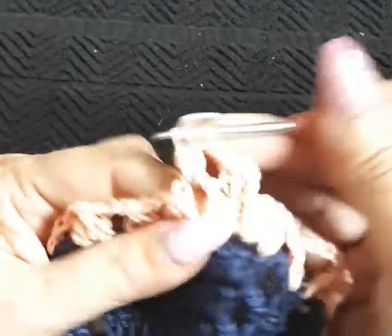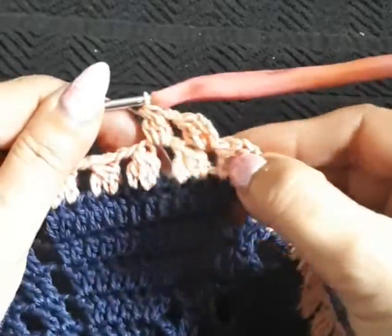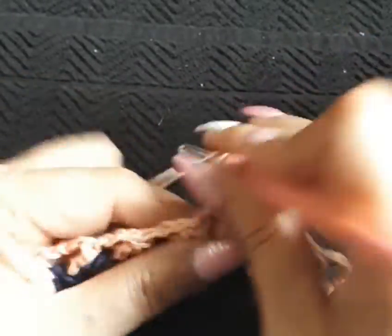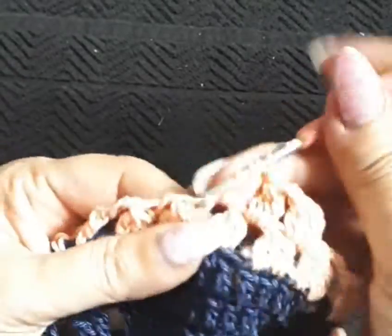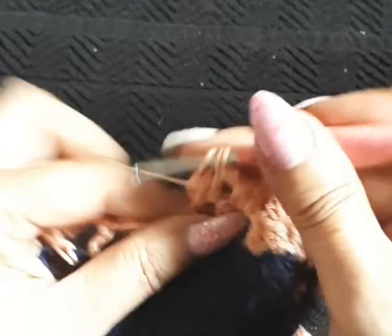So we're decreasing on row nine. One, two. Next space in between the groups, two and three.